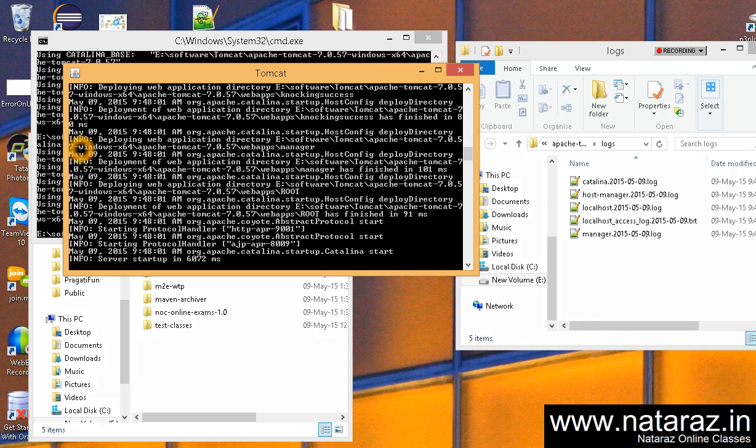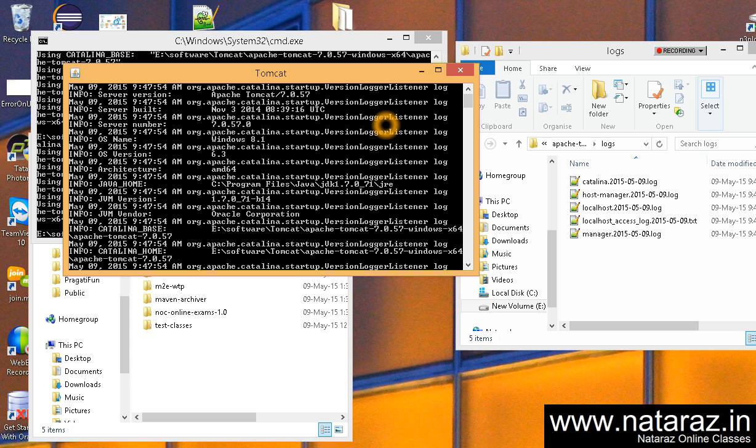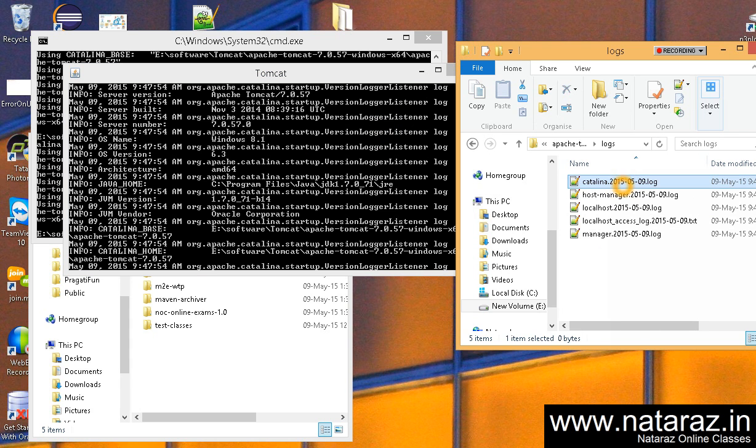Second important thing, they are writing the data here in info mode. That means they might have done some configuration like only info statements and above should be printed. If they have written a debug statement anywhere in their code, it would not be printed. That would also be some configuration. We'll come to that configuration part, but just see, all of this is available. You can open any of it.